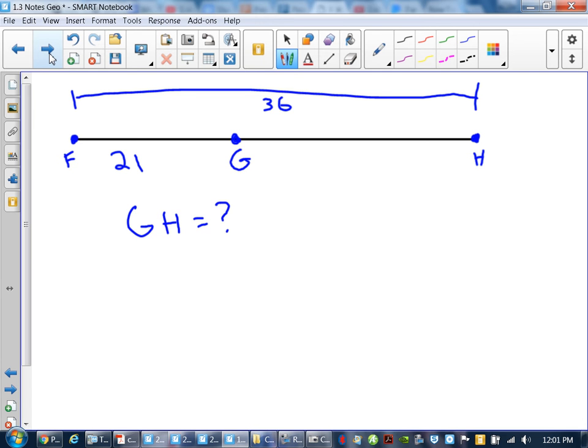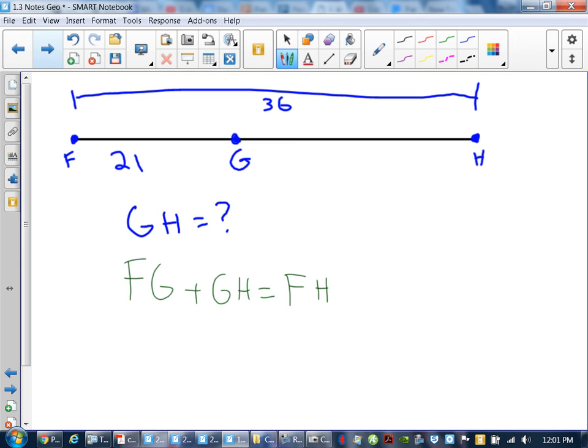FH. But I'm not saying you're wrong. You're right with 36, but see how you told me the two lettered ones first? Write that down. We know that FG and GH has to equal FH. The reason why I would say to write it out long form for a quick second is because in about 2 or 3 minutes, we're going to have algebra stuff thrown in there. We'll have X values to solve for. But the process is going to be the exact same. It helps you to see where things are going to go. That's why I take a minute and write things down.